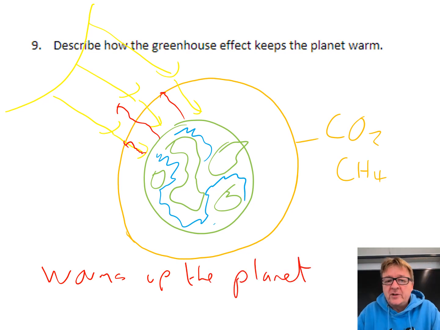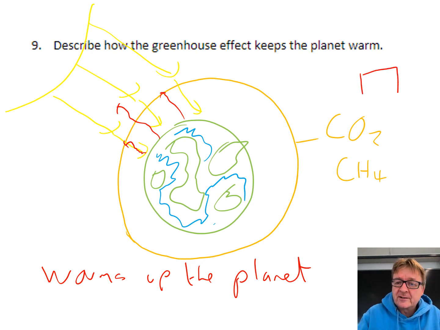Now from that, you've got to put into words what I've just talked about. So replay that little section again and look at what happens at each stage. It's the building up of the greenhouse layer, which is the carbon dioxide and the methane. Sunlight gets through. Then when sunlight changes its form, the heat rises, some escapes and some doesn't. It is literally a bit like a greenhouse. This is a cube greenhouse. Sunlight goes in, but then it can't escape. So the greenhouse gets warmer.